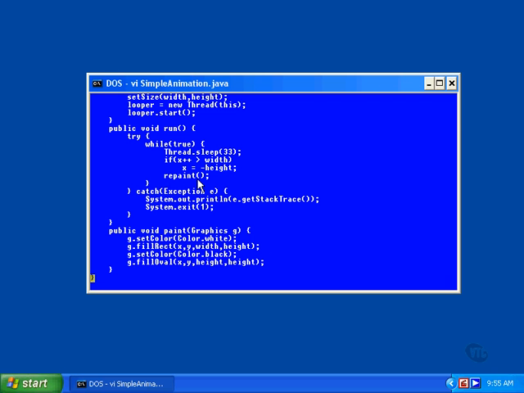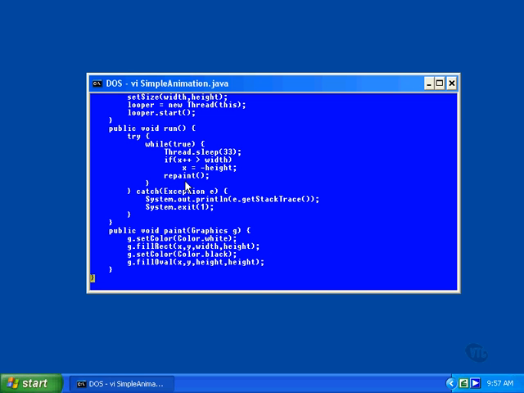Now this method is a trick you haven't seen before. Up until now, we let Java decide when it needed to call the paint method. We can't just call the paint method directly from inside the program because we don't have the graphics object to pass to it. So we do the next best thing. We tell Java that it's time to call the paint method. A call to repaint schedules a call to paint. You could actually call repaint as many times as you want because all it does is run back in the back and shout call paint. As soon as Java has the opportunity, it calls the paint method and then forgets how many times repaint shouted at it.